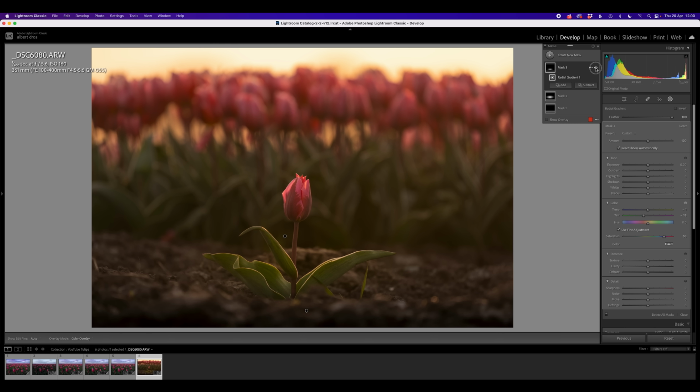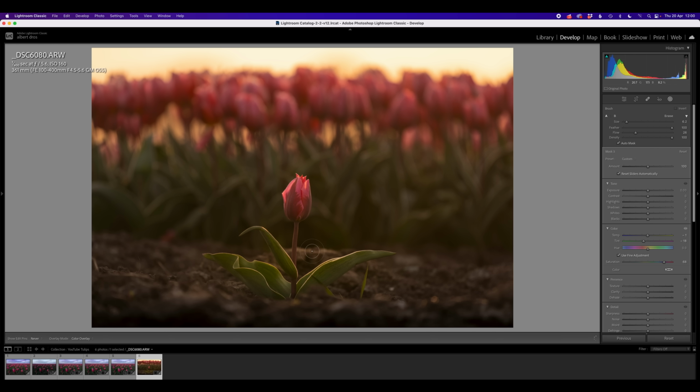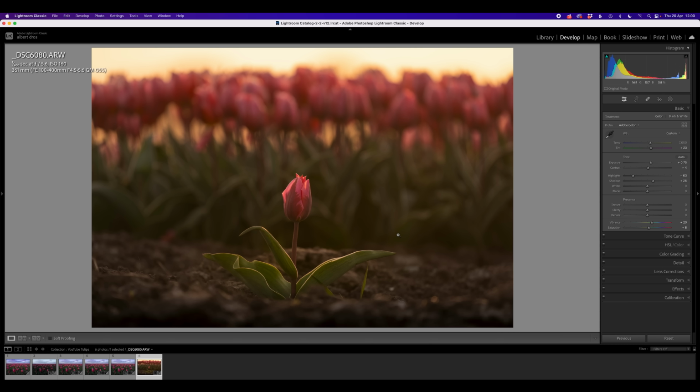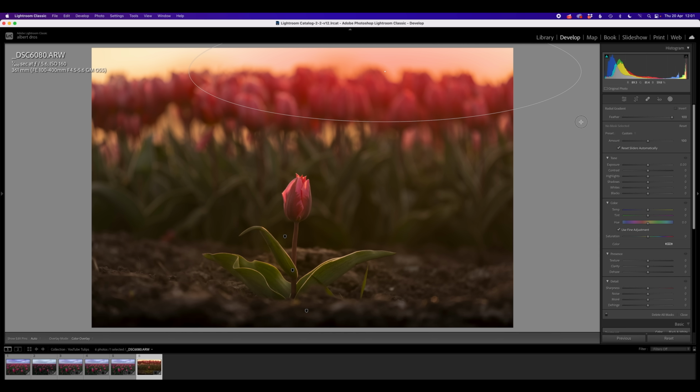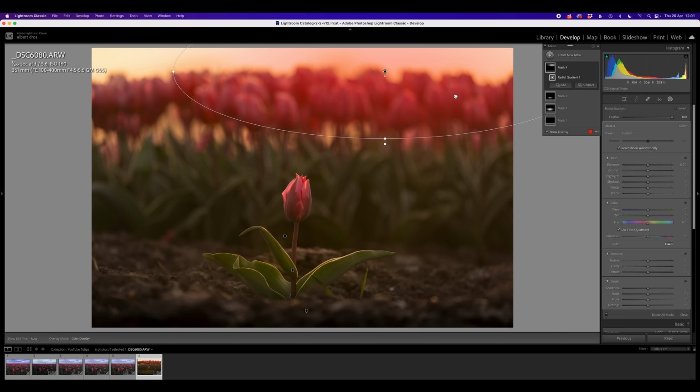Yeah, that looks quite nice, but I don't like this part here. Then I'm just gonna subtract brush, subtract something from this mask. Lightroom is now so powerful with its masking tools. Brush, maybe even a little bit more. More. Like that. And then this part, I'm gonna actually make a big radial gradient. Again, Shift M. Put it here.